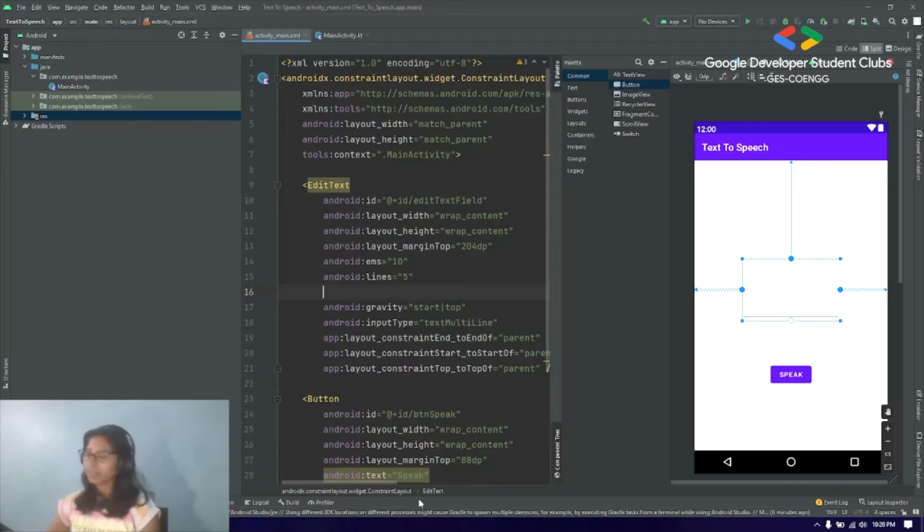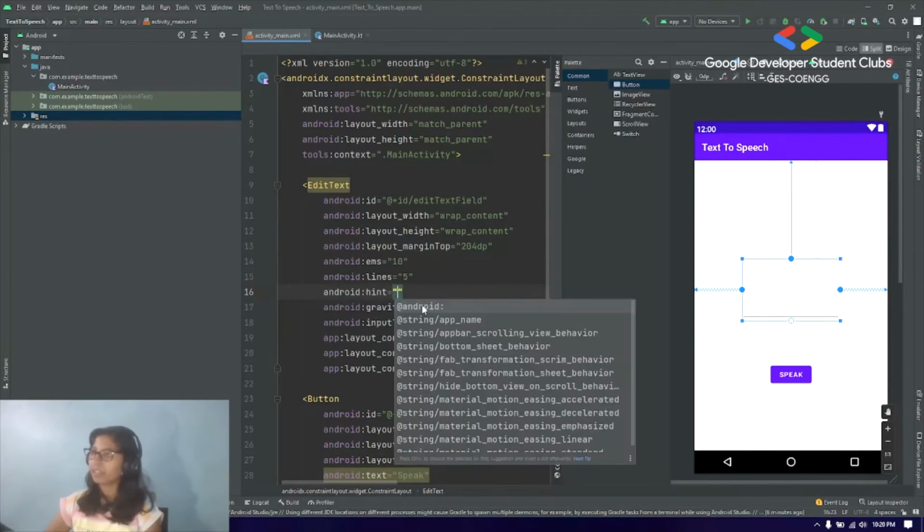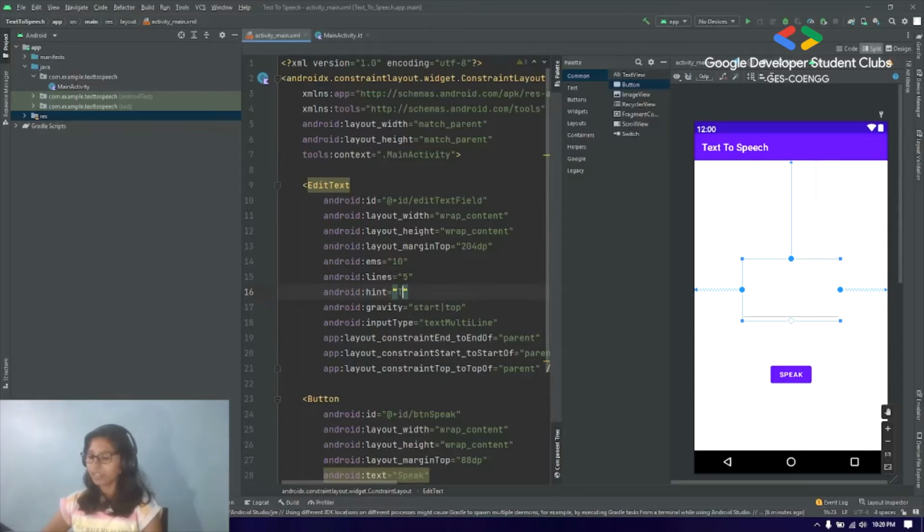And also you can add a hint for it. In HTML CSS we have a placeholder for it, so it gives a hint of what we want to show here. Like in forms, enter your name, that kind of hint. So we'll type hint and click enter, type something here. So this will add the hint here, and we have added the hint. So we are done with our layout.